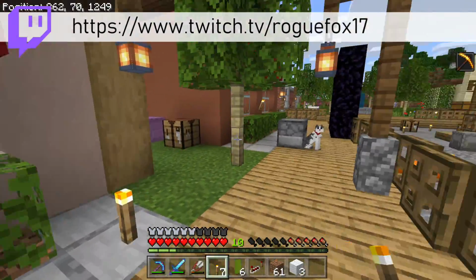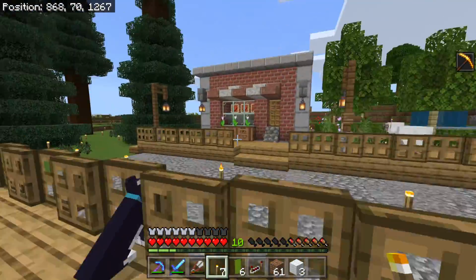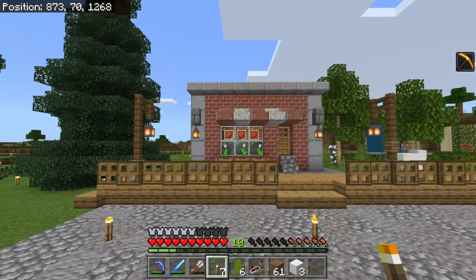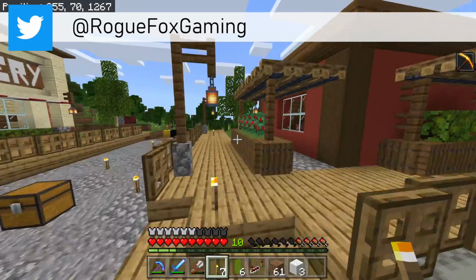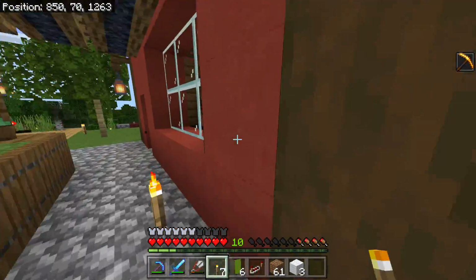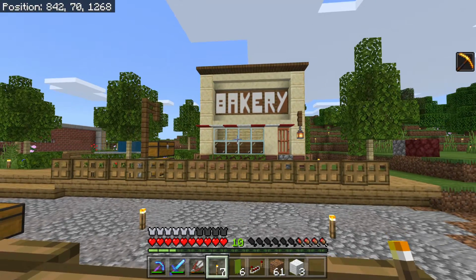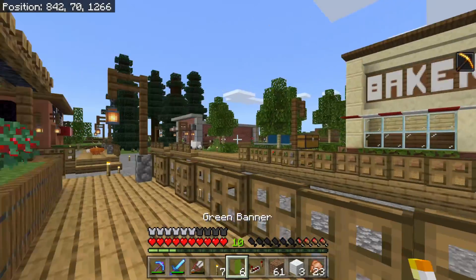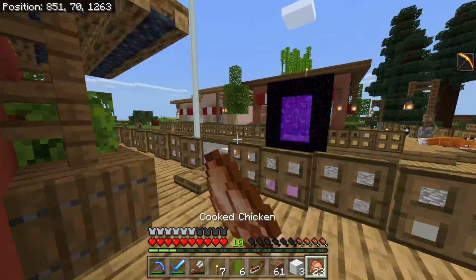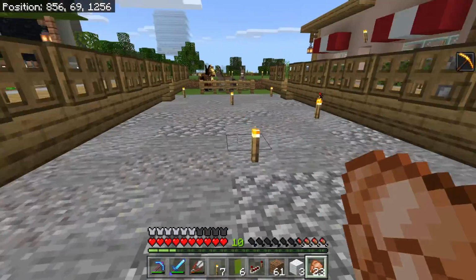Now, unlike the other buildings where I actually hide the farm completely behind walls, like that, we have the cow farm behind there, so it looks like a meat shop. And then we have the stone shop over here that is hidden behind that, and also the bakery, which I guess I forgot to put up some goods there. Guess that's something I never got around to doing.